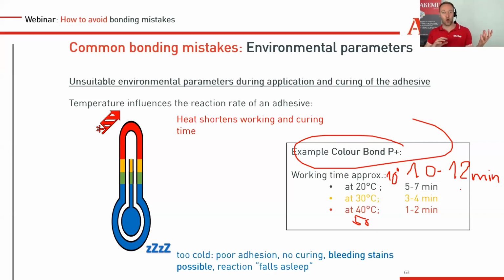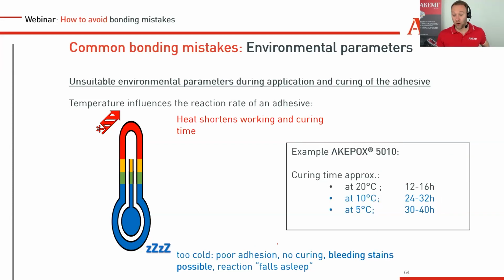When it then comes in contact with a warm stone, a stone of like 30 degrees, the glue gets heated up, and you reach your 5 to 7 minutes working time again, which is proper and usually fine. The other way, when it gets too cold, curing is the problem there, not the working time. Usually everybody is happy when he has more working time.